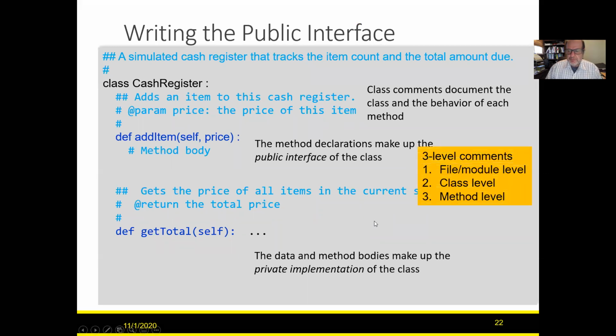We have three types of comments: the file or module level, the class level, and the method level. For now, one file is going to have one class, so we are not going to do the first one for now, and we're going to catch up with it later. The class level comment explains what this class is going to be doing.